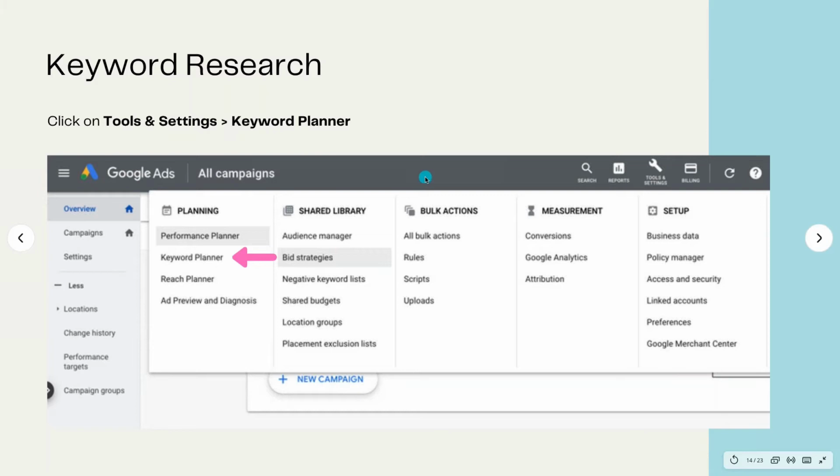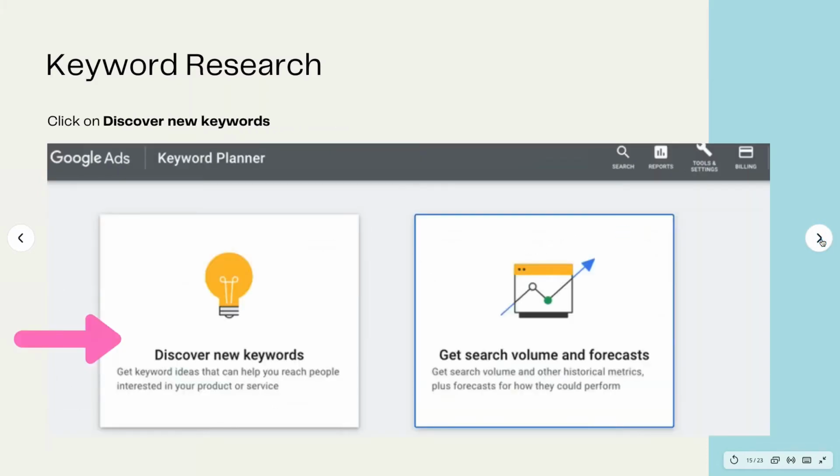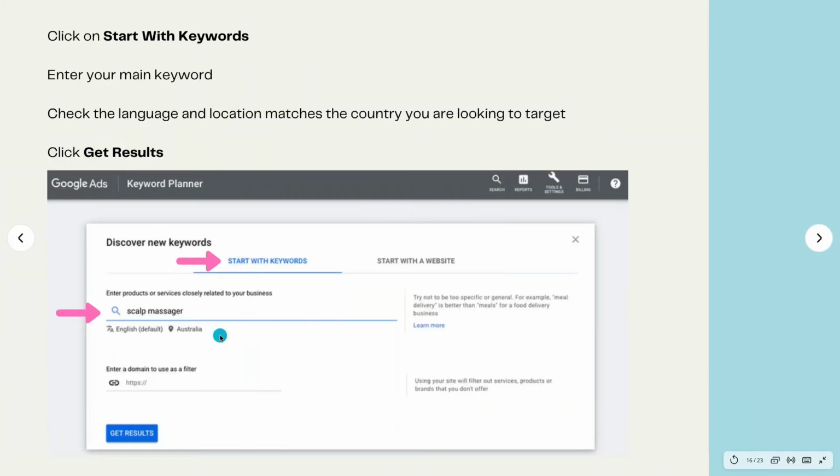So to get to the keyword planner, you just click on Tools and Settings, Keyword Planner. Then you want to click on Discover New Keywords and start with keywords. You can also start with a website if you're completely stuck and you don't have any ideas about what keywords.